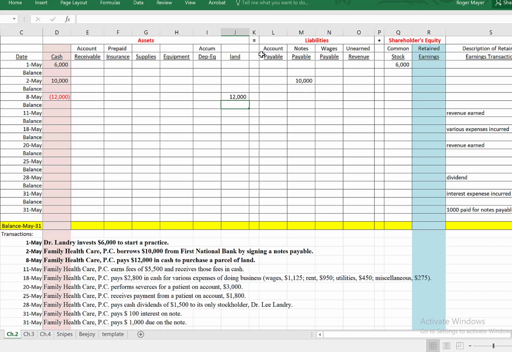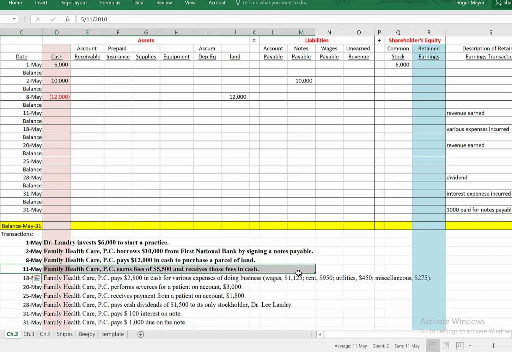So you notice here, and I want to make this point, is that we did all the transactions on the asset side. We did not affect liabilities nor stockholder equity. However, the equation stays in balance because assets stays the same. We have a negative number and a positive number to the asset side. Let's look on May 11th.